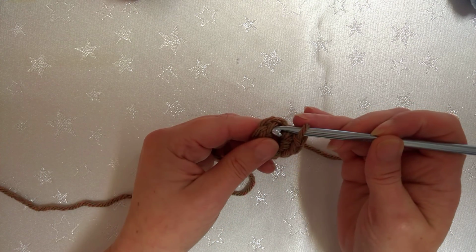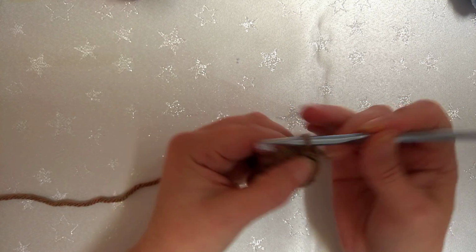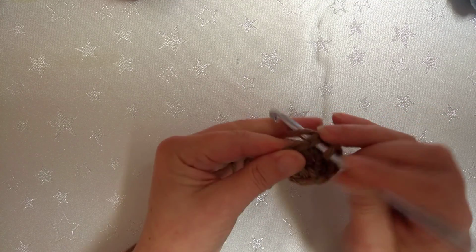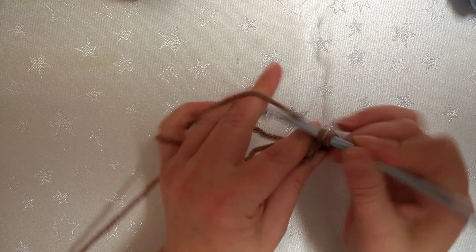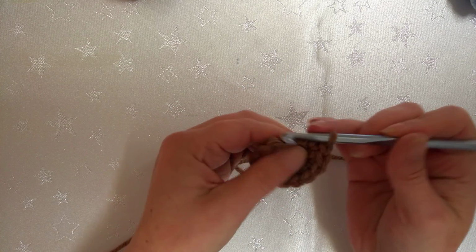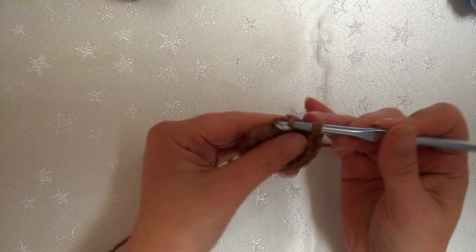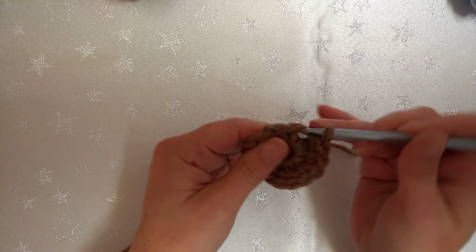Okay, so round 2 is work 2 single crochet in each stitch, so we have a total of 16 stitches. That's 2, 4, 6, 8, 10, 12, 14, whoopsie daisy, and 16.